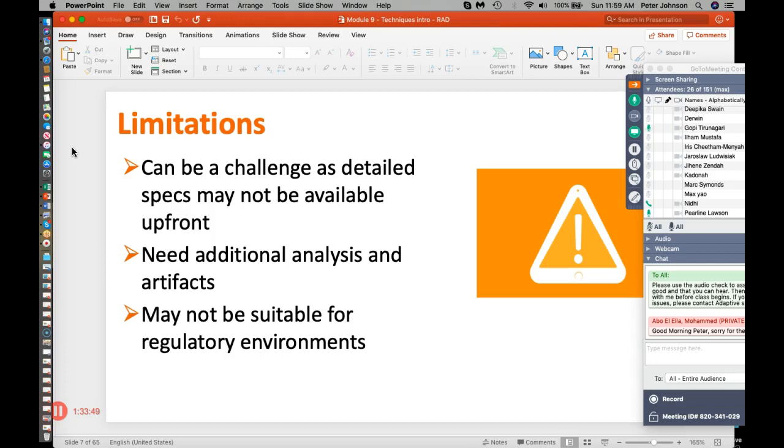All right. So what's considered here as a limitation, I would actually consider an advantage. The detail is not available until later. That's true, but there's a reason for that, because we don't need the detail until later. It helps me prioritize and work on the most important things first. It helps me get to the level of detail when it's appropriate to do so.